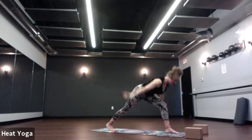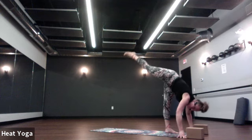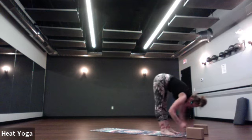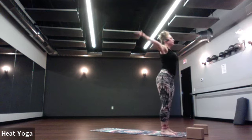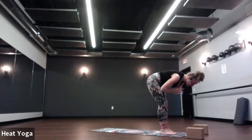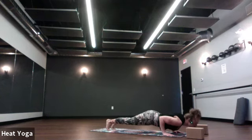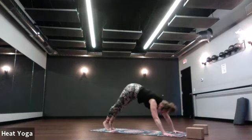Let's take one more deep inhale. Swan dive down. Standing leg split. And forward fold. Reverse. Half. Breathe. Push up. Down dog. It'll be right ankle again.